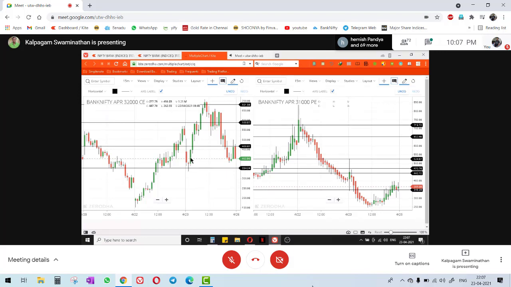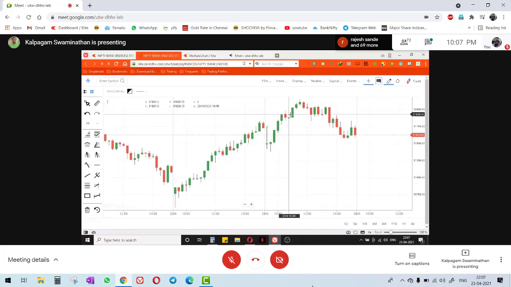So you buy on the third candle high and let your trade run until you get a reversal, or until you reach a level of resistance where you can safely exit. The resistance can happen anywhere. It can happen here, it can happen here. So you will look at your price action on the Bank Nifty chart to see whether there is a danger of your trend being reversed.